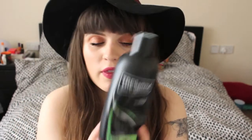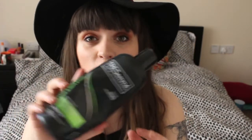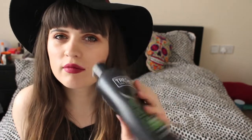Oh, this is gross. Next up, I've got a shampoo. This is the Tresemme Cleanse and Replenish Multivitamin Deep Cleansing Shampoo. I needed a cleansing shampoo, so I picked this one up. And it did the job. I would use it about once a week. I actually went through this quite quickly because my boyfriend used this as well. Yeah, it did the job and it was fairly cheap and it's quite a big bottle as well. So I suppose I would recommend it, but I'm not in a hurry to rebuy it, if that makes sense.